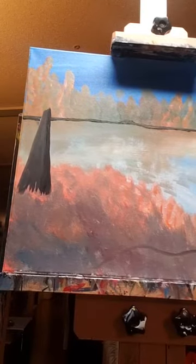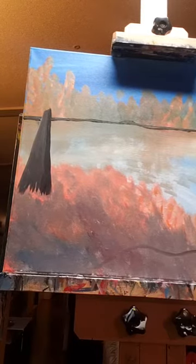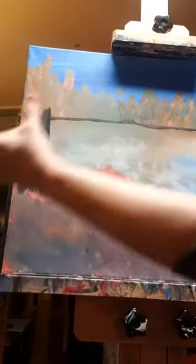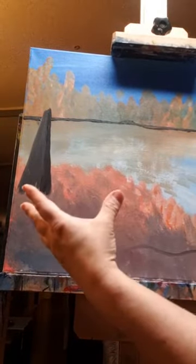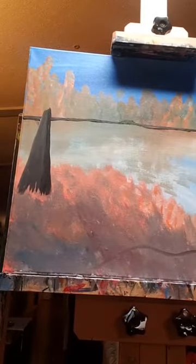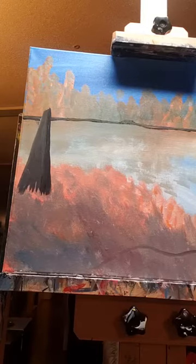This is going to be really thin up here and then get bigger as you get closer to you. Remember, we learned all that when we did the perspective video. Even the line is going to be smaller here and then get wider as you bring it closer to you. That is how that works. If you want to put railings or girders — I think they're called girders — that's a really nice way to describe a vanishing point, thanks Carolyn! Basically it's just the point where things are going to, but it just vanishes.